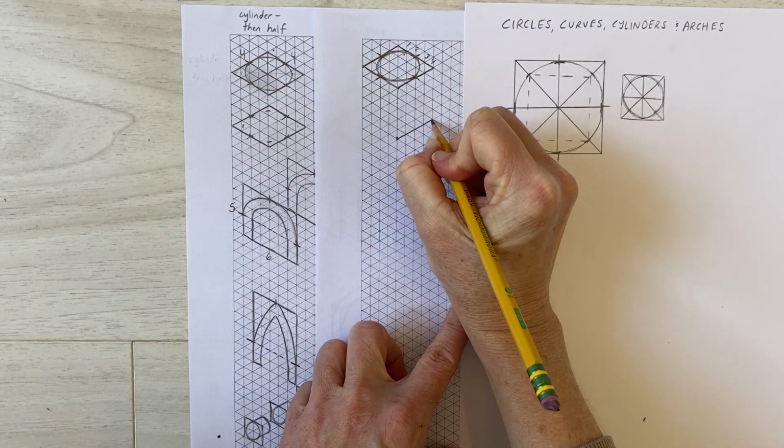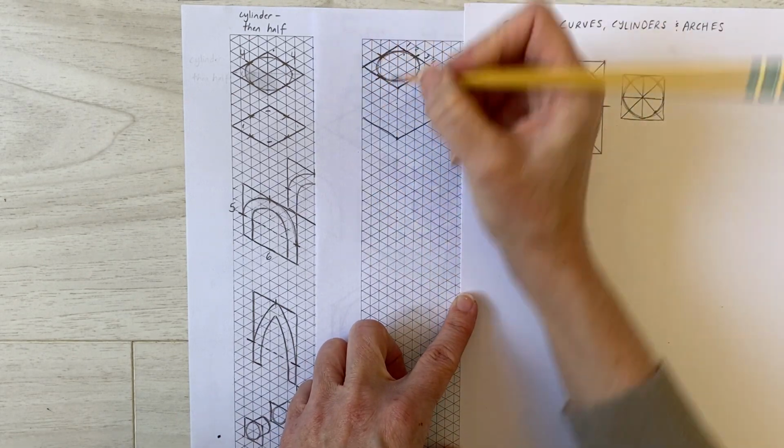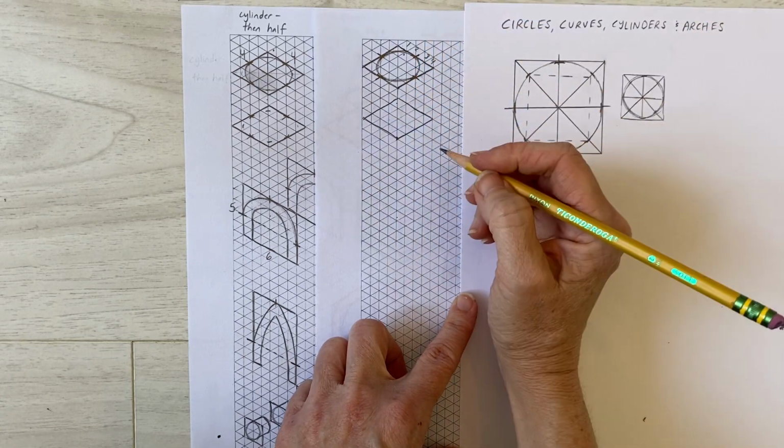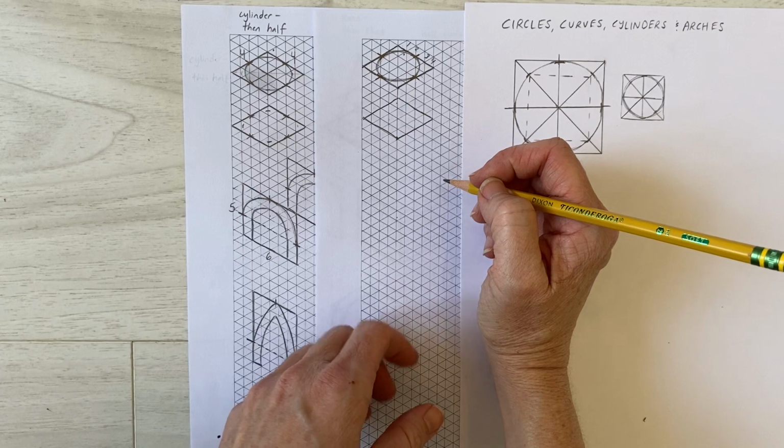And again, go by 4 by 4 by 4 by 4. So this is going to be the base of our cylinder, and then we simply join the wall. So let's practice this again.